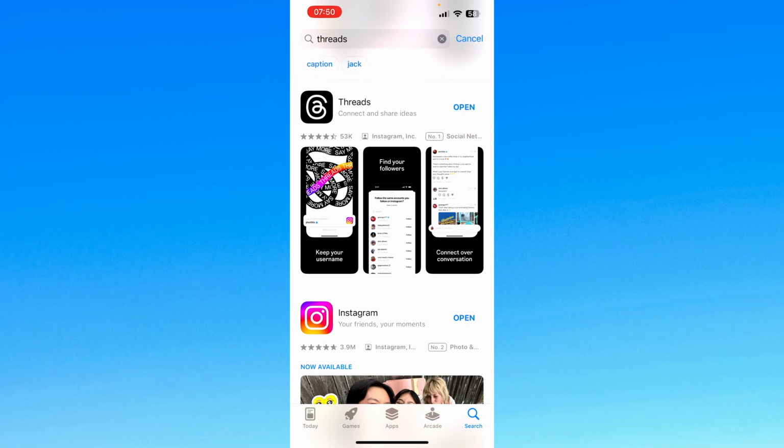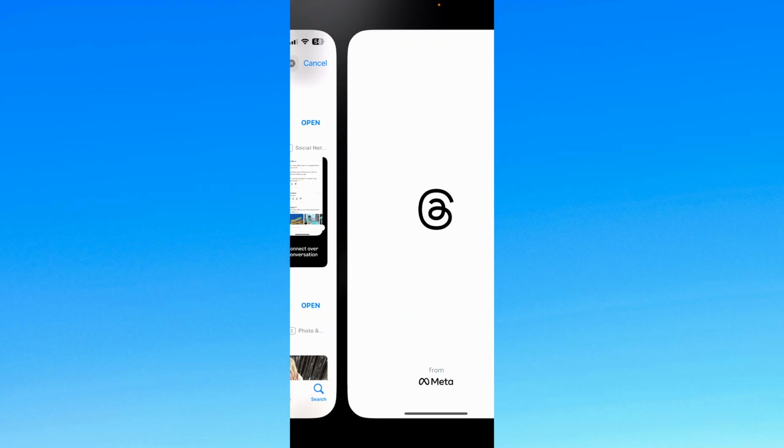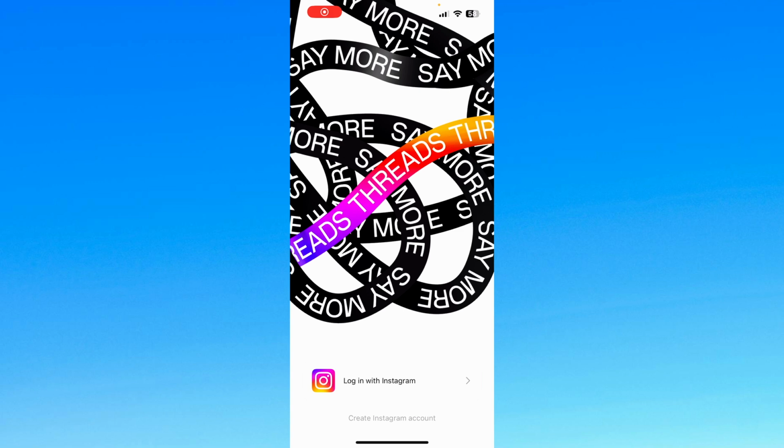So after you've let the app download, from within the App Store, it gives us the option to actually open the app with this button. And when you do press that, it will launch the app. And from there, guys, Threads has fully successfully downloaded on this device. You can go and log in with Instagram because Threads is connected to Instagram. You can log in from there, or you can press create Instagram account if you do not have an account already and start using Threads.